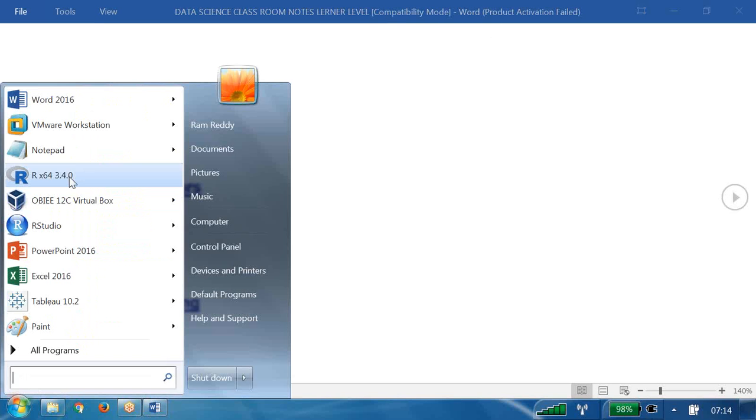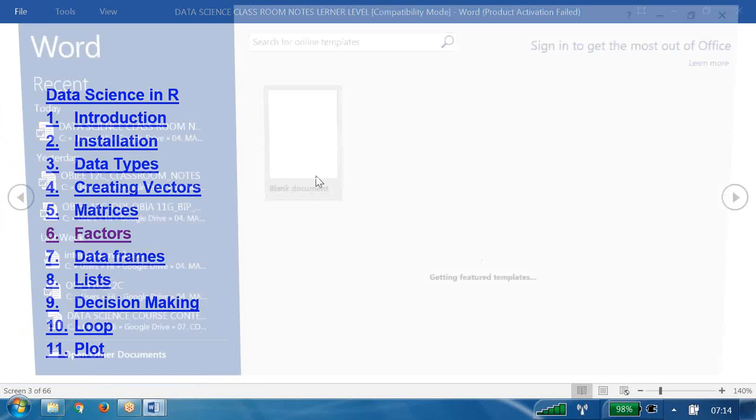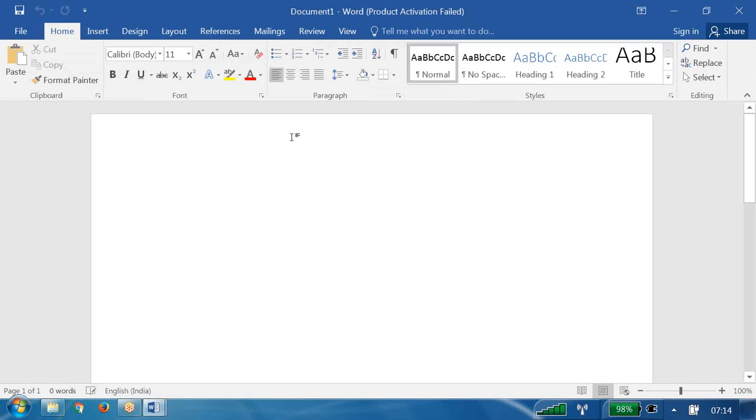What we learned in last class? Matrices, right? In last class we learned about matrix.